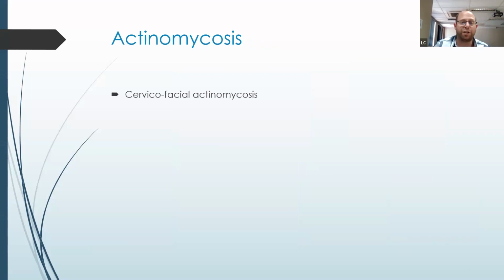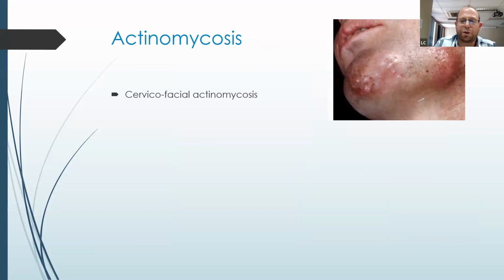The most common is cervicofacial actinomyces. So this typically is a chronic, indolent, slowly progressive mass, which evolves into multiple abscesses or fistulae, draining sinus tracts that come and go. It's been nicknamed lumpy jaw disease. You can see why. And less commonly, acute suppurative infection with a rapid progression to abscess formation. Short-term antibiotics will improve the appearance, and unfortunately, that's one of the problems and pitfalls of the diagnosis, that it'll get better after a short course of antibiotics, but it will tend to recur if the duration of antimicrobials is not long enough. It can involve the bone, can cause chronic osteomyelitis, and often can be confused with malignancy.